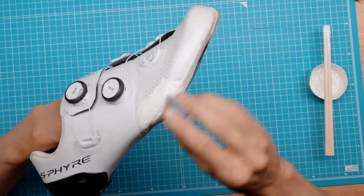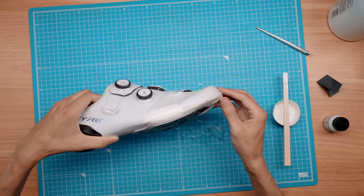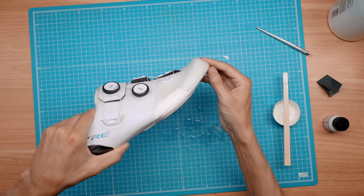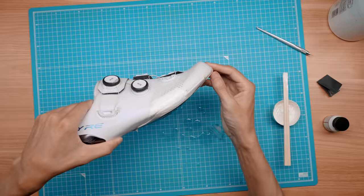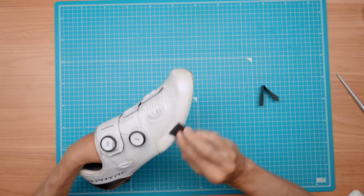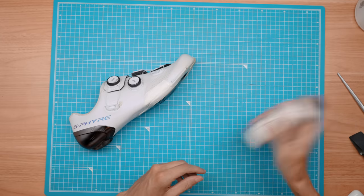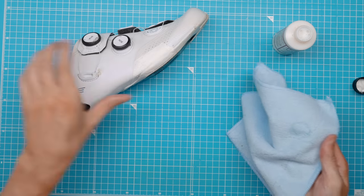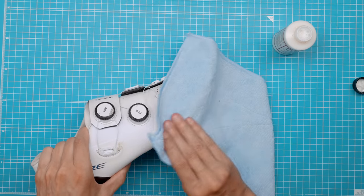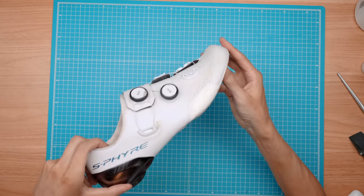Used the ice cube again to get it somewhat even, and then let it dry another 12 hours before doing a last little sanding, hoping I could make it look slightly better, but to be honest, it didn't do much in that regard. Last step was to apply some acrylic finisher over the repair, and the shoe was ready to go again.